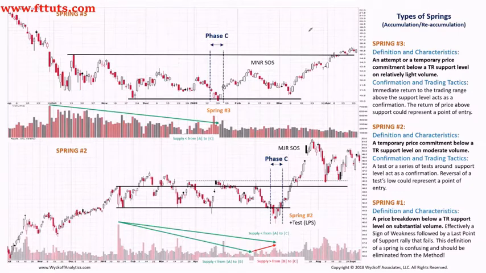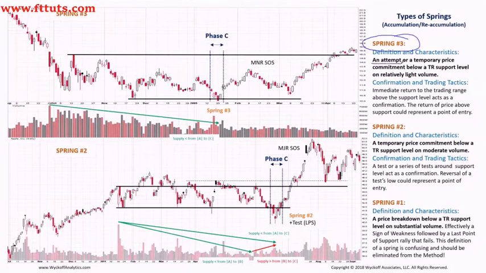Usually Wyckoff would refer to the sprint action as a shakeout or a terminal shakeout. Bob Evans added the definition of the sprint, but he went even further than this. He defined different types of sprints. So let's look at those definitions. The first type of a sprint is sprint number 3. This is probably the most favorable sprint.